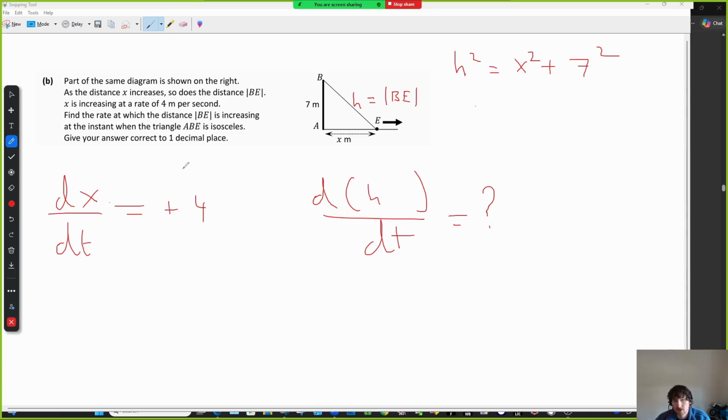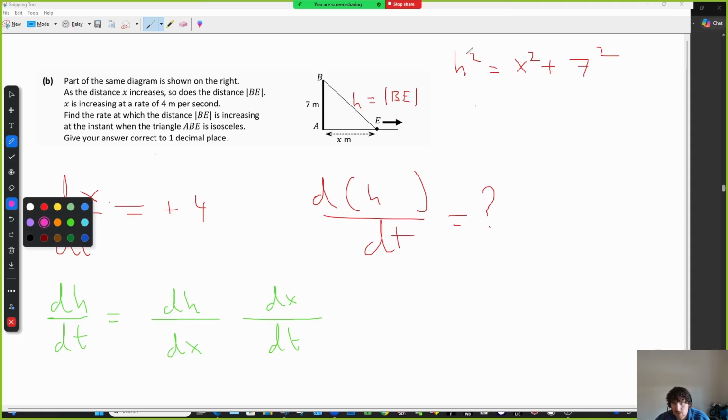So then this is our formula. These are the three things. This is the thing we're given. This is the thing we're looking for, the question mark, and then this is the formula up here. Right. So as always, when we've got the three things identified, we take the thing that is the question mark and we pull that apart. So dH dt. We draw two flat lines like this. dH has to go here, dt has to go here, and it makes sense based on what's in this question to put dx here. Okay. So what we need now is we have dx dt, so we just need dh dx, right?